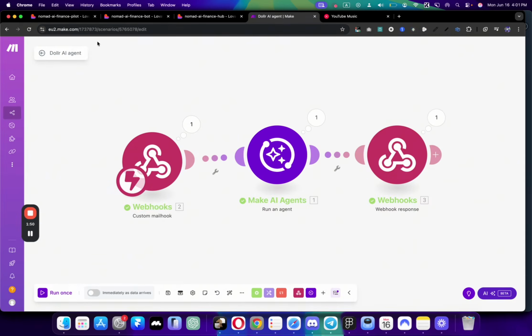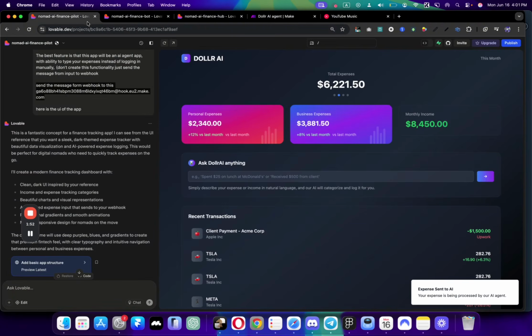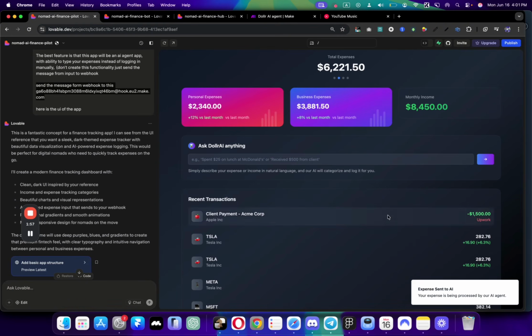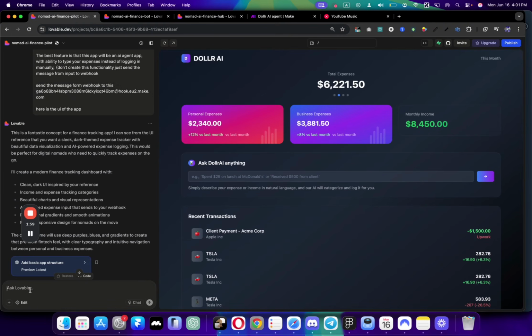We can see that we got some data and we returned something, but obviously your expenses is being processed by our AI agent. You will receive responses like this from the webhook. You should map them correctly and display them in the app.